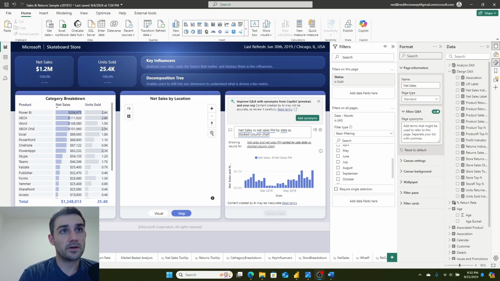Today we're going to be talking about a complex topic, and that is drill-through. Drill-through is something that a lot of people struggle with, but I'm going to do my best to explain it simply with an existing report that I've gotten from Microsoft. If you're interested in using this report, I've linked it down in the description so you can download it from Microsoft's GitHub, and you can follow along.